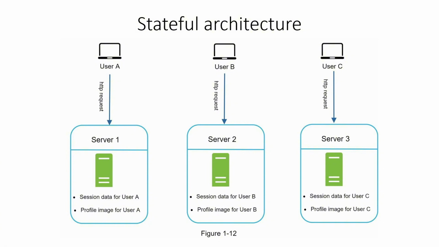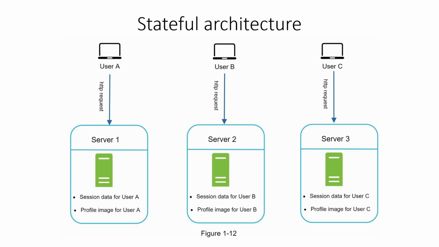Stateful architecture. A stateful server and a stateless server have some key differences. A stateful server remembers client data (state) from one request to the next. A stateless server keeps no state information. Figure 1.12 shows an example of stateful architecture. In Figure 1.12, user A's session data and profile image are stored in server 1.